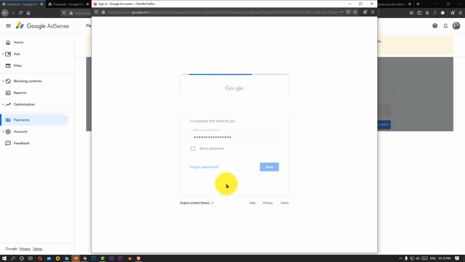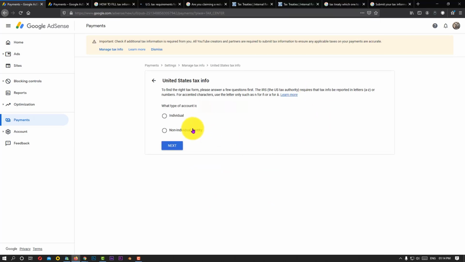After that, at the beginning of the registration form, it asks what the account type is. Here I choose the individual option. If you are an individual user, you can also check this one. Next, we are asked about citizenship. Since we are not US citizens, we can give no.